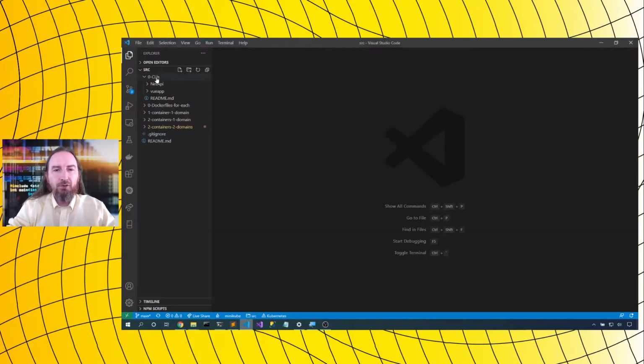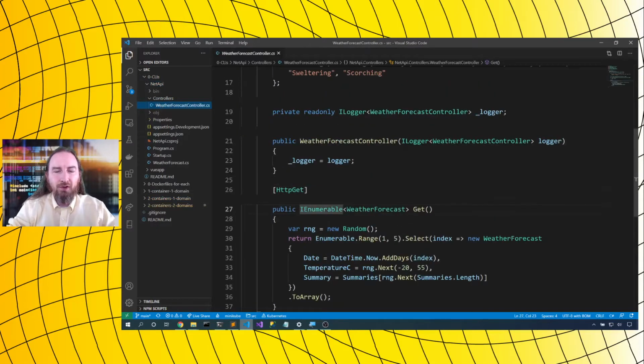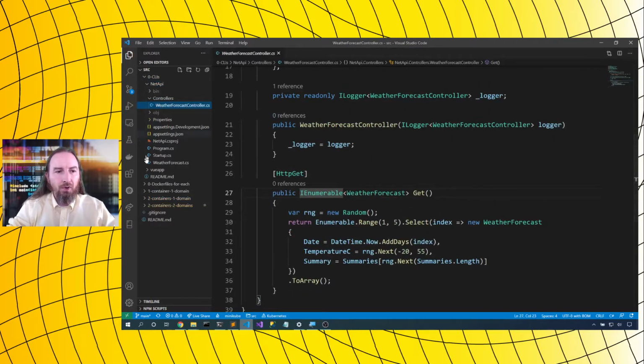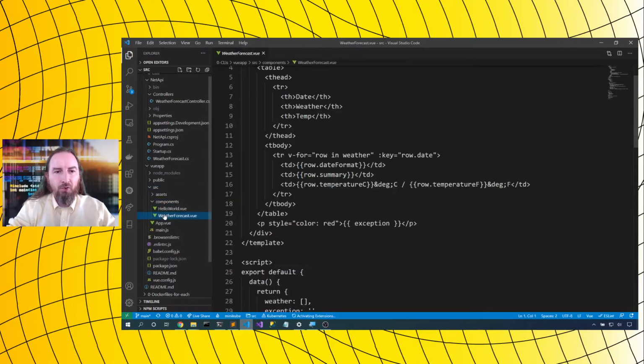Here inside Zero CLIs, we can see both the .NET API and our backend controller. In this case, this gives us some fake weather data. We also have a Vue app, which is pretty much identical to the way that we built it from the CLI. The only difference is I added one more control, this weather forecast control.